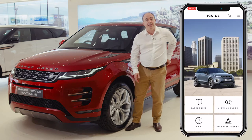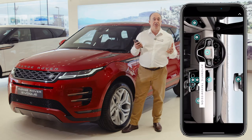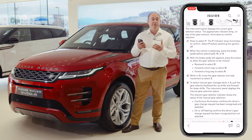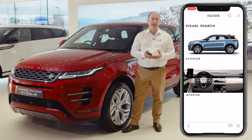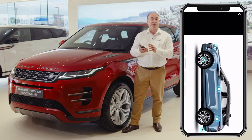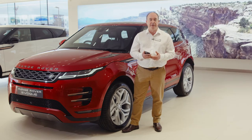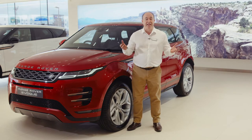The first thing I would recommend is to download the Land Rover iGUIDE app. This contains not only a full searchable copy of the handbook but also a reference guide for warning lights on the dashboard, a frequently asked question section and a visual tour around the inside and outside of the car with information on controls, buttons and features. It's a great source of immediate information when a question pops into your head or you just see a button and think, well what does that do?